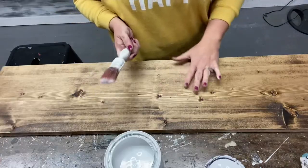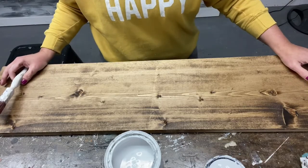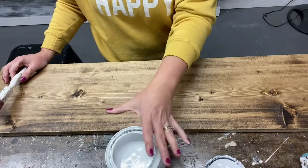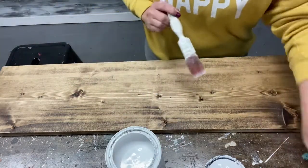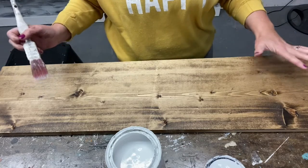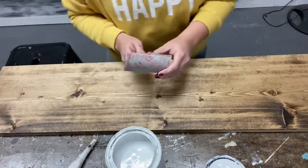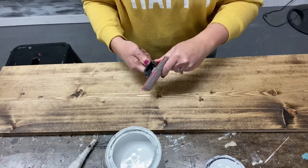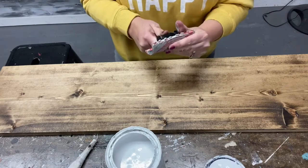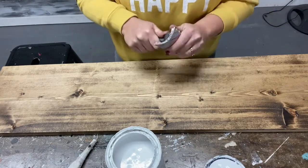Okay, now that my board is good and dry, I've got it wiped down, all the oils are pretty much off of my board from the stain. I am going to use some white paint that I have here in my can, and I'm gonna just brush this on. I'm gonna brush it over the whole board first. Then I will come back with my tool, and I'm actually gonna change out my tool, and I'm going to put the smaller piece on instead. So hang on here as I get this switched out.